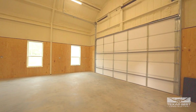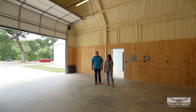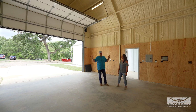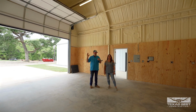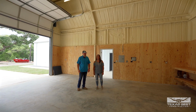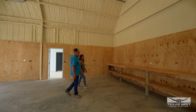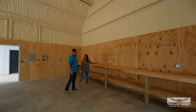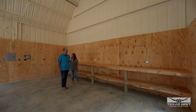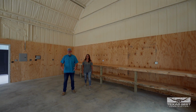800 square feet of shop. And this one has some extras in it that we worked really hard on. Towards the end, our client wanted to make it more usable, so our team did an amazing job, last minute, getting all this lined with plywood. And we have a complete workbench with an additional shelf on the bottom. Which reminds me of the shelf in our shop. It looks really similar, and we're actually going to be adding some additional shelves and probably some pegboards. So there are a couple more things we need to do there. But this is a way to do it.